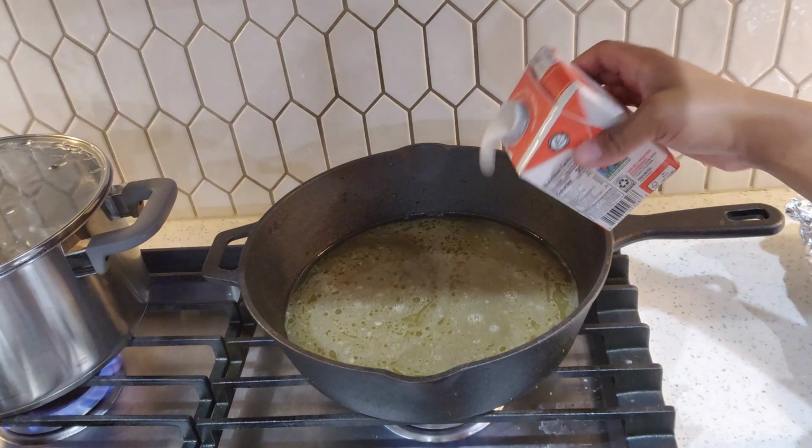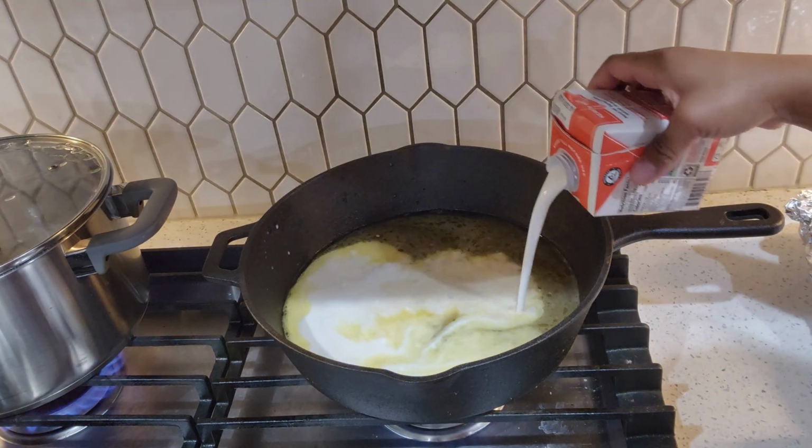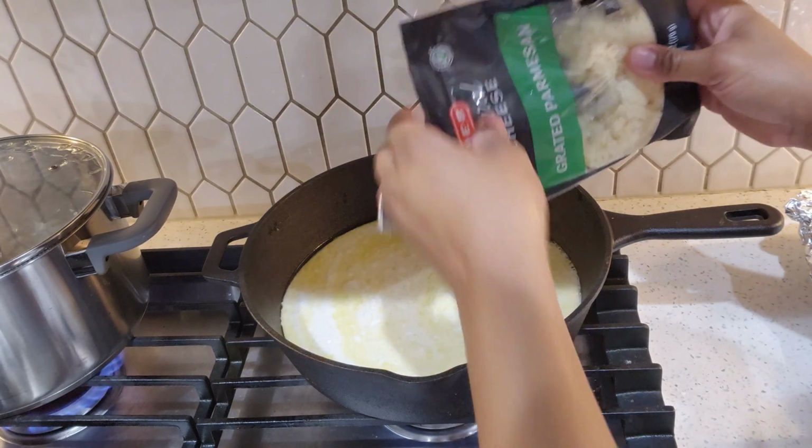Now we have our heavy whipping cream. This is a dairy-free heavy whipping cream. If you use the dairy-based heavy whipping cream, it will be much creamier, but I use a dairy-free one. We have some grated Parmesan cheese.